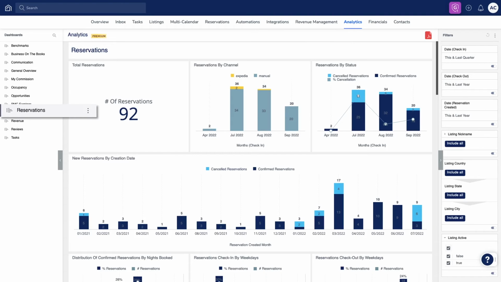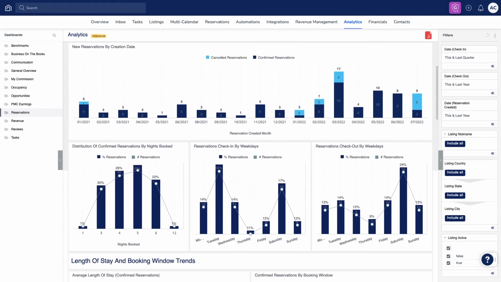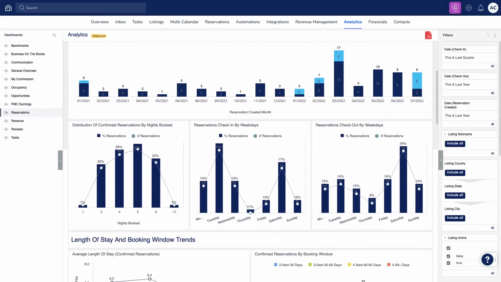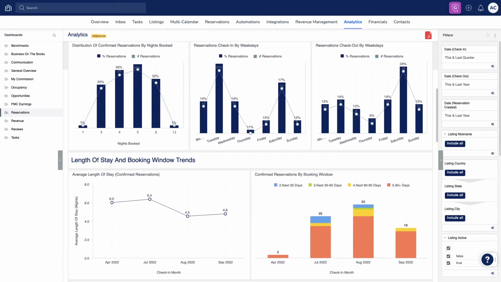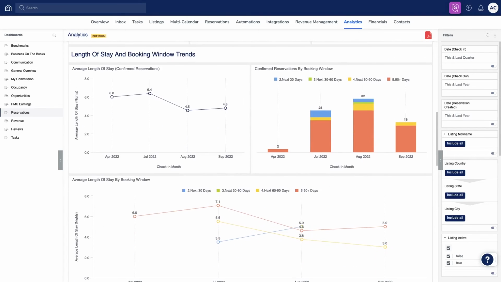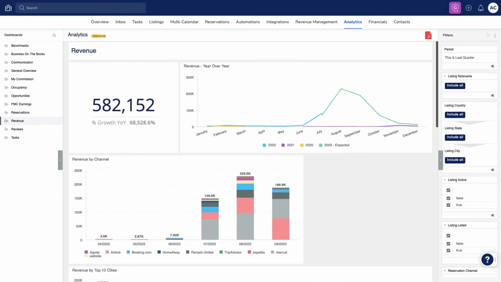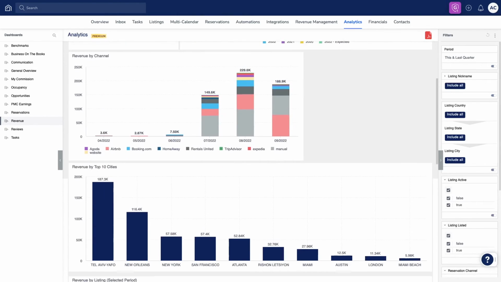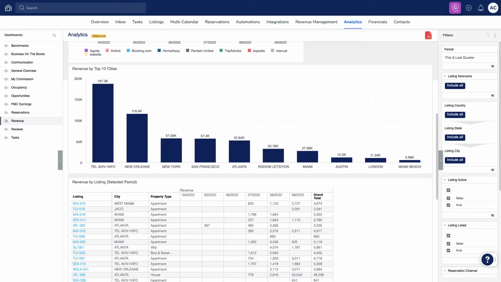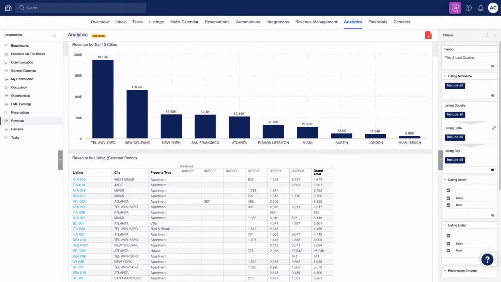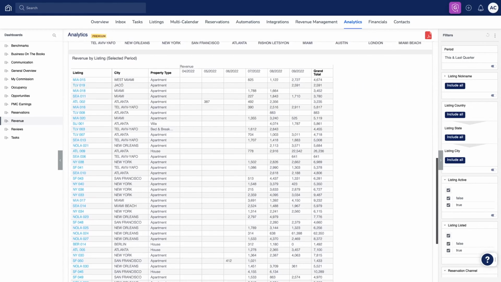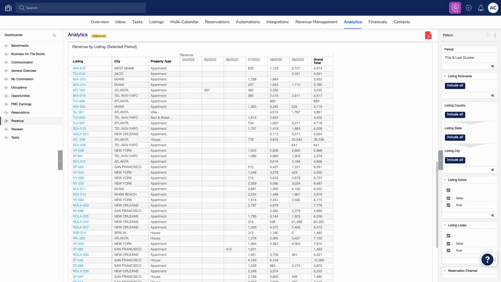With the Reservations dashboard, you can keep track of all your reservations, identify trends, and compare different types, lengths, locations, and sources of reservations to gain a better understanding of your business. Now, on to the Revenue dashboard. Here you'll find a breakdown of your total revenue over the years or for a specific period of time. Analyze this information with a variety of filters to gain just the right insights about your revenue.